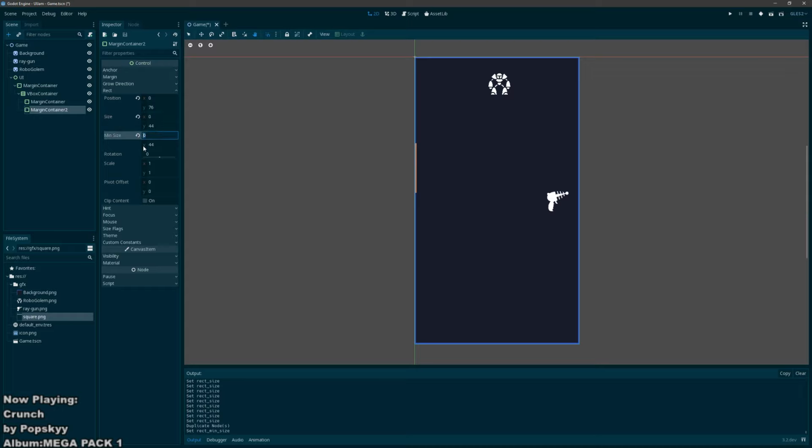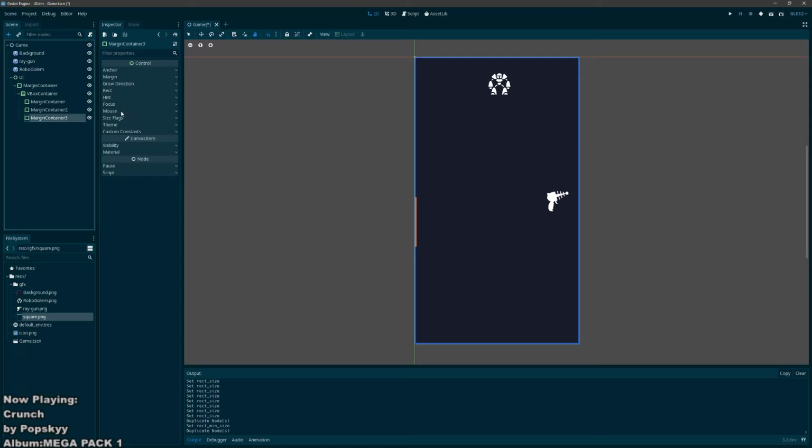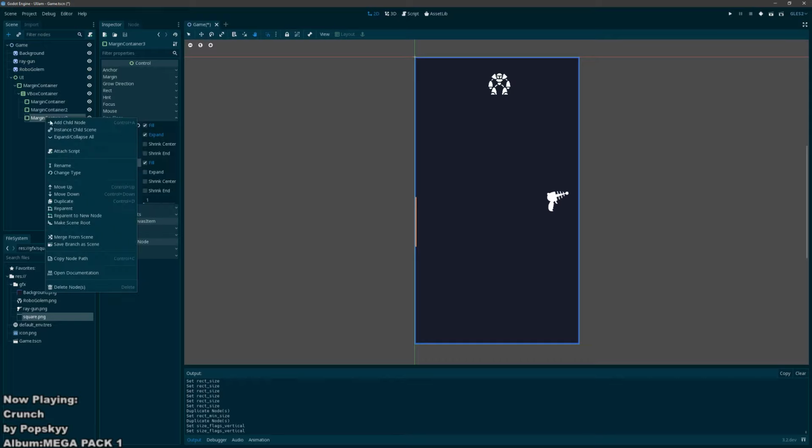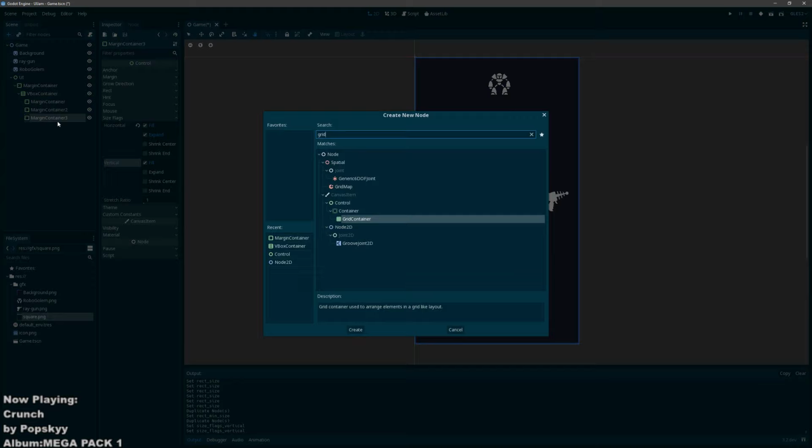And then the next one is going to take up the rest of the space. Actually, that'll be a margin container. And then we would put a grid container in there.